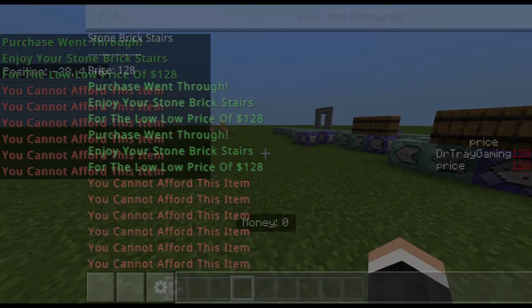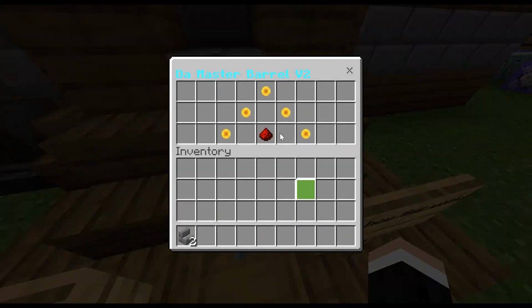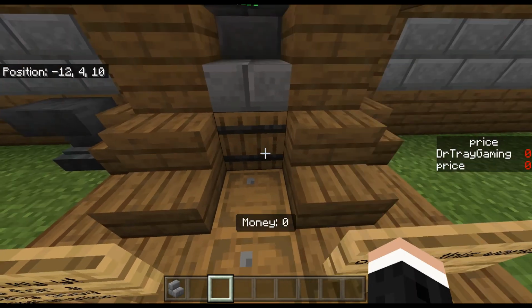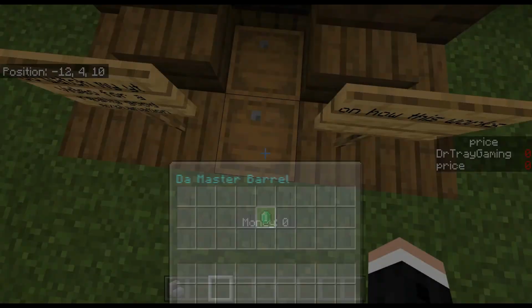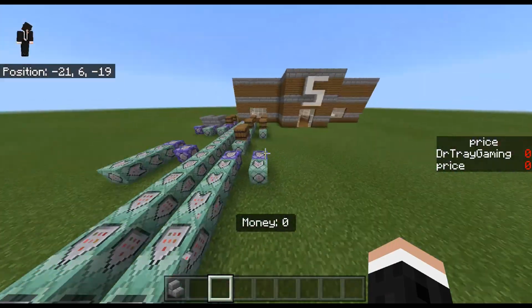So all you need to do is you set the price. You can also reset the price. So you just go ahead and do that. And then you just set the money, well, with the upgrade token or the money tokens in here, and then you place the item on top of this barrel and then press the save item right there. So that's basically that, and now let's go over how this works.